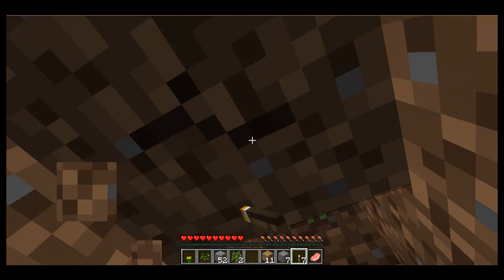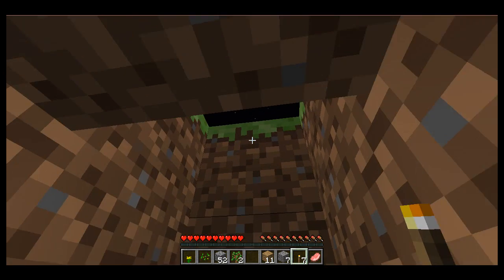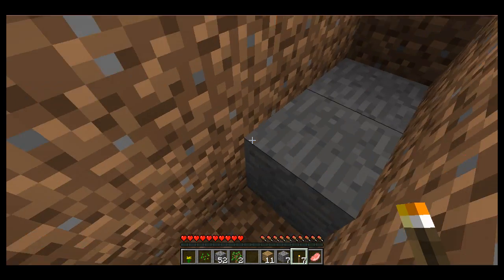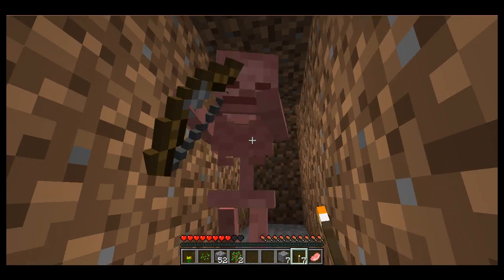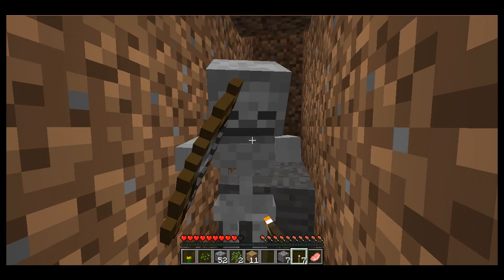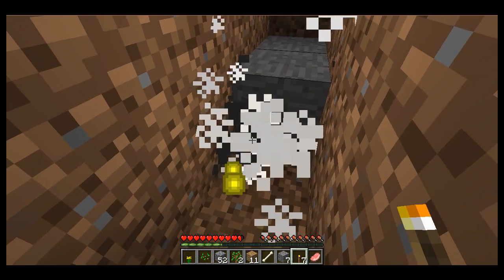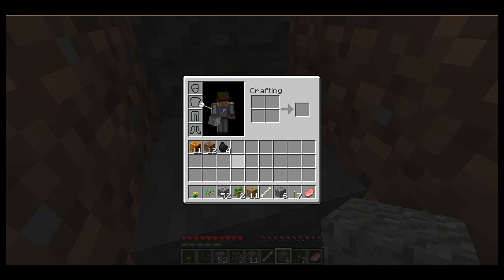Hello? Hi, buddy. Oh, I have a supply. Ow! Was not expecting that. Probably should have. Give me a bow and some arrows. Bone. Whatever. Took an arrow to the arm.